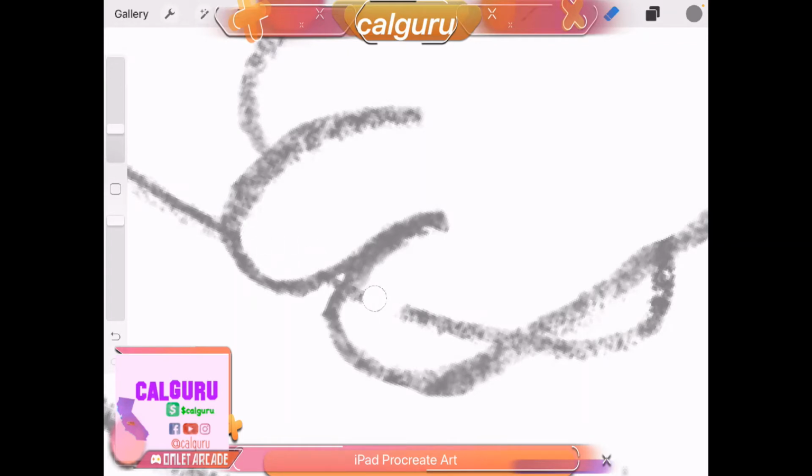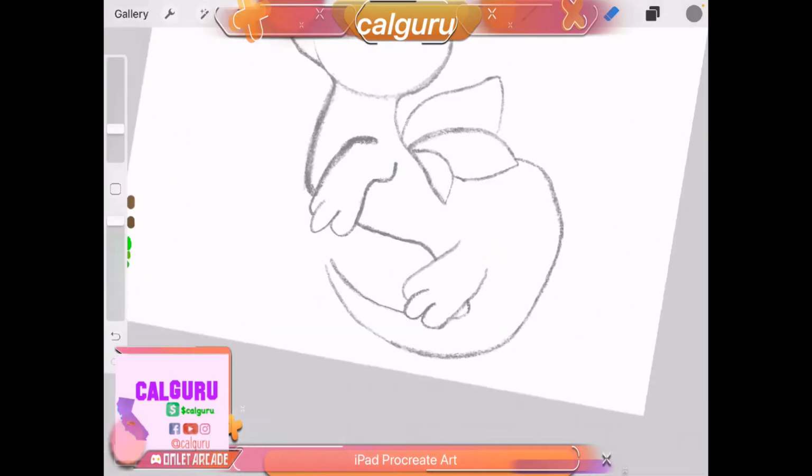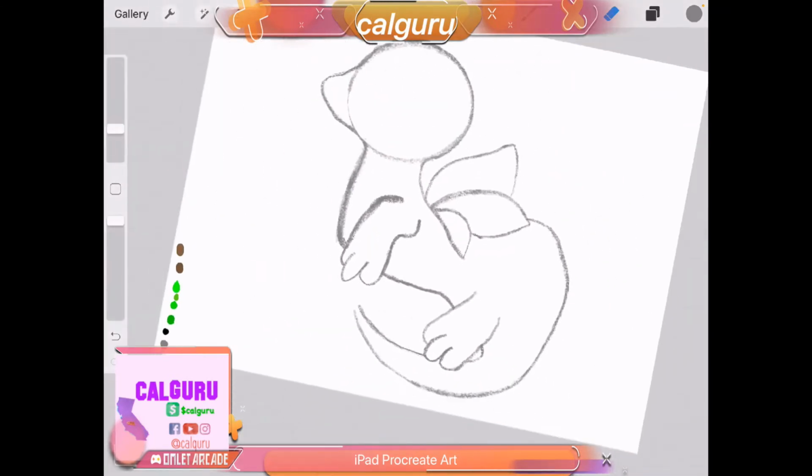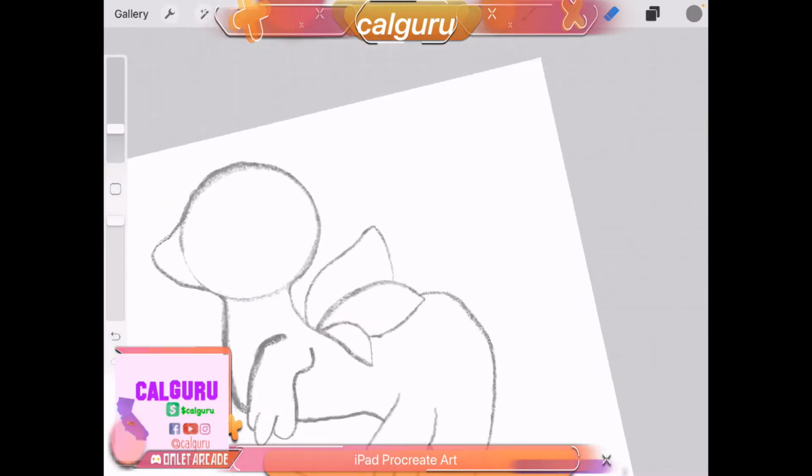Now, let's erase this stuff because it looks like it's going in the leg and they're going through each other, which doesn't make sense since they're solid things. Let's start this up. I agree.